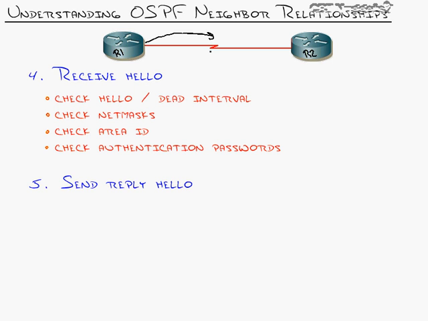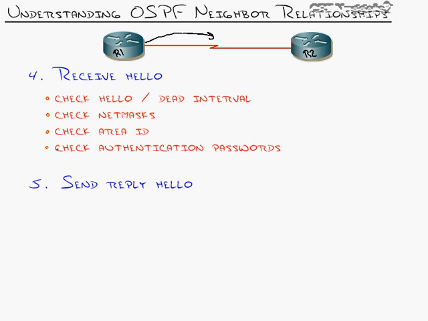And I'm going to cycle you back to down, and you'll actually see in your show commands the neighbor go from init to down. Init to down, down to init. It keeps flashing back and forth as it receives those hello packets and analyzes them. The key point is, if it's cycling between init and down, I better check one of those first 4 criteria to see if any disagreement is happening between these two routers. 99% of the time, that'll be it.